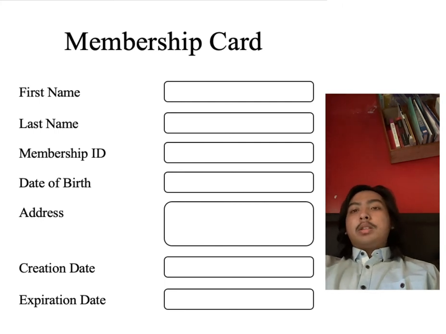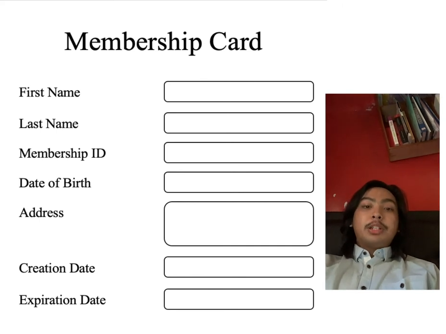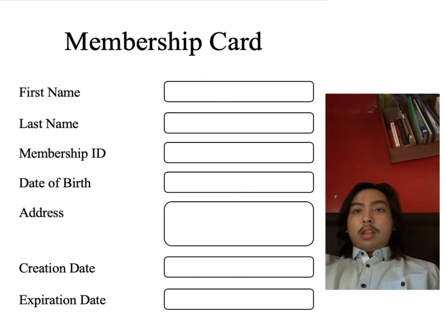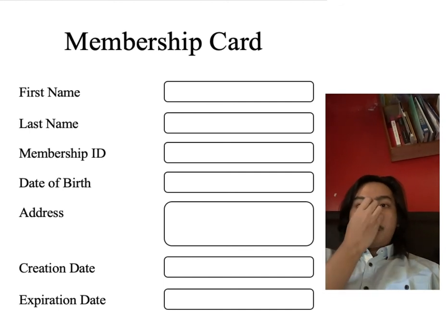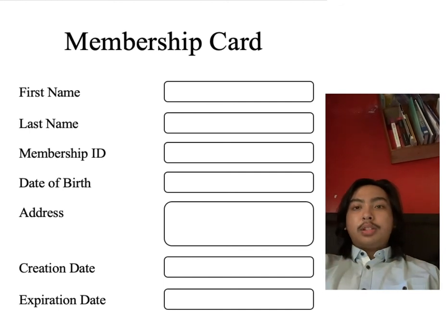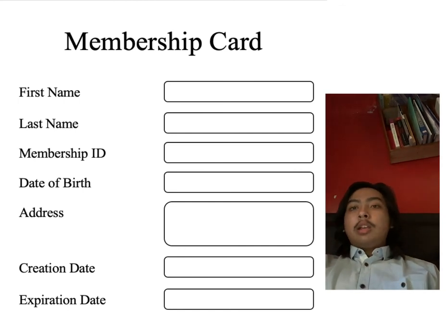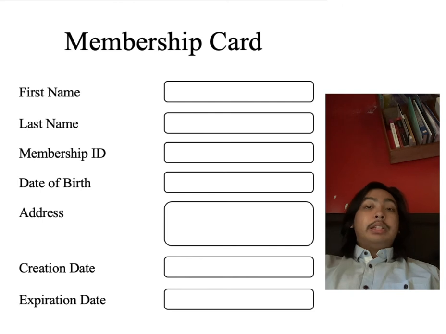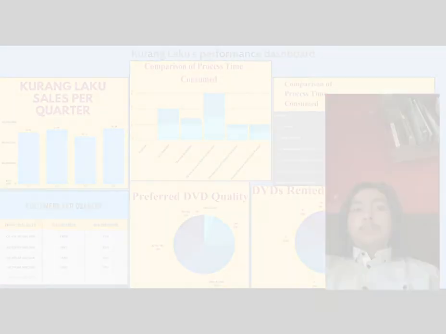So it's pretty straightforward for the membership card, and it's pretty common in the membership card making process. So pretty much the data are similar, and it will be used throughout the DVD borrowings in the future.